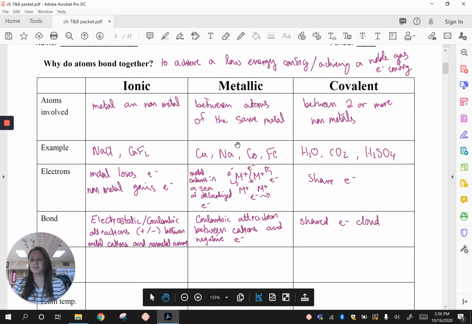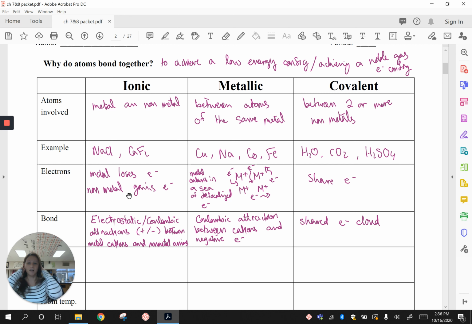So ionic bonding would be like, I'm with a friend, I have lots of food and I'm not hungry. My friend doesn't have much food and she's really hungry. So I say, well, I'm trying to get rid of this food. I'm not really hungry. So I'm going to give it to you. And she takes it because she's hungry and she didn't have any. So that would be like ionic bonding. We're giving and taking. One has extra, they don't need it, and so they give it away. And the other one wants it, and so it takes it. So giving and taking of electrons.